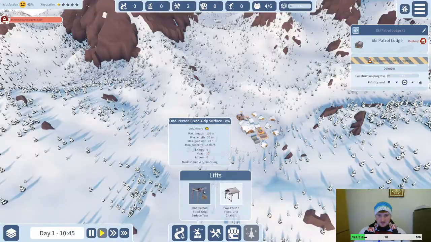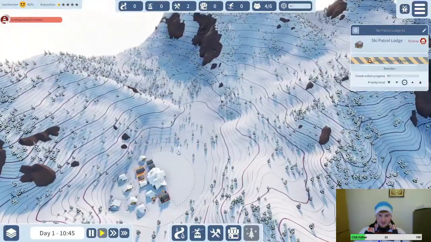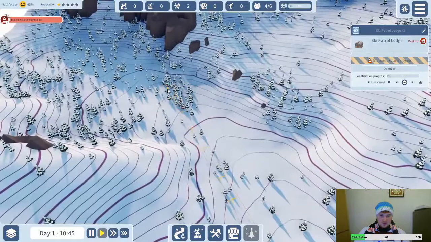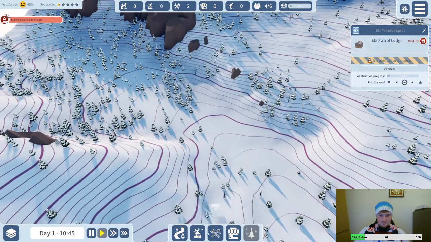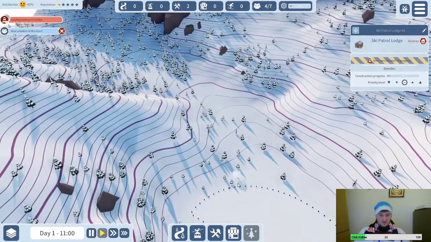What lifts? They're both rubbish lifts, but it'll be okay. Like, how far can we go? It's okay. It can only go to here. Honestly, though, if we go here to start with, we can do two little runs. We can do one coming down here and one coming down here, and it should be okay. Which one can go further? Yeah, that can go 250. So we definitely want this one instead of the other one.